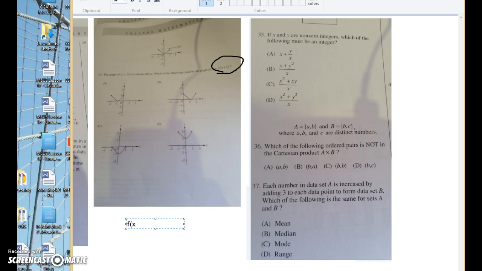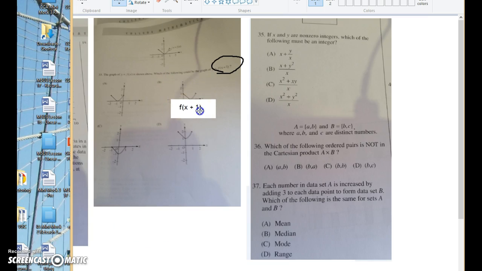So on the inside of parentheses, this should go with not going positive by 1, but by negative by 1. So this actually matches up with this one. Plus, in the inside, whatever is inside, you do the inverse, and that means it's a horizontal change.